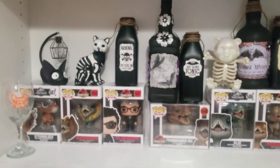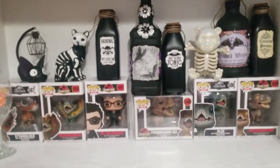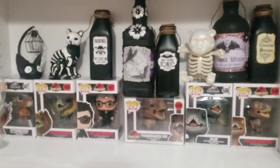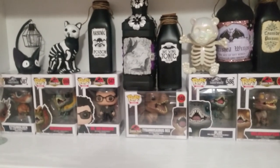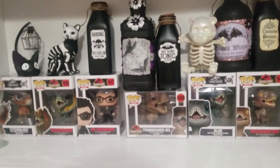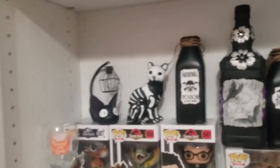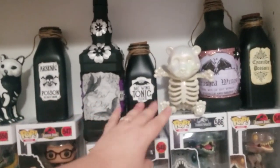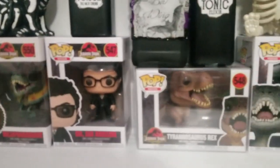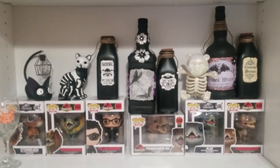Over here on this shelf, which is what you kind of see behind me a lot of the time, is spooky stuff slash dinosaurs. Jurassic Park was like my favorite when I was a kid — it came out in theaters when I was three, and my mom was so mad at my grandma for letting me go see it because that's all I wanted. She actually took me, a three-year-old, to a PG-13 movie. The raptors were absolutely terrifying, but at the same time I thought it was the coolest movie. So over here we've got a glass that Lexi gave me, some Studio Ghibli stuff, a meow meow, some little knick-knacky stuff — I love this bear skeleton, I think he's so cute — and then of course some dinosaur Pops from Jurassic Park. So that's typically what you see behind me. Now you know.